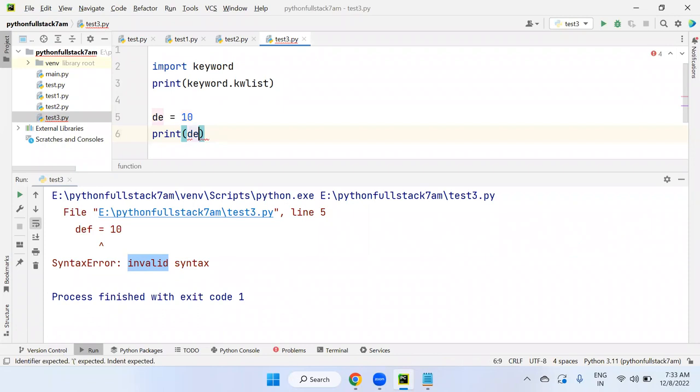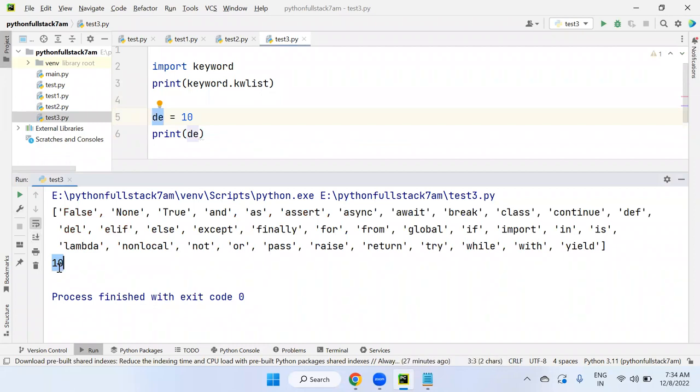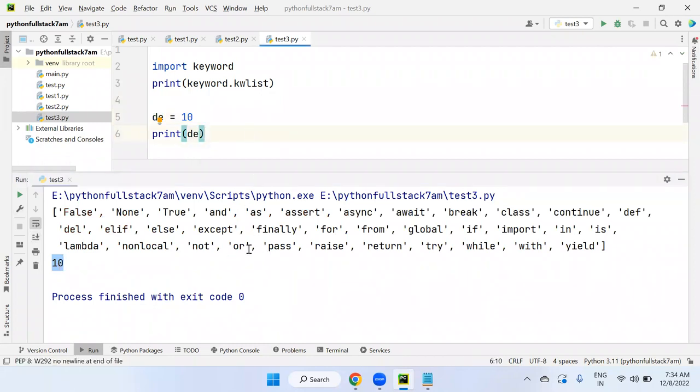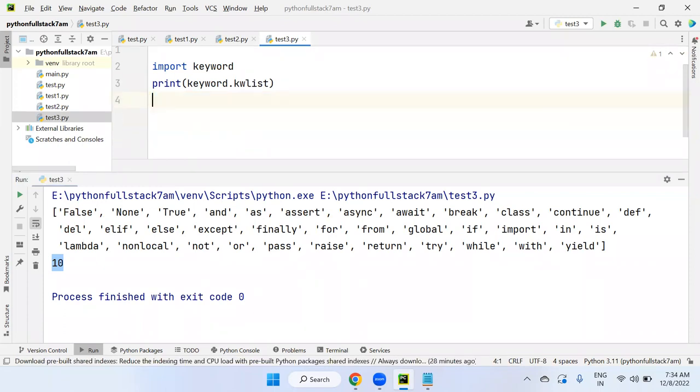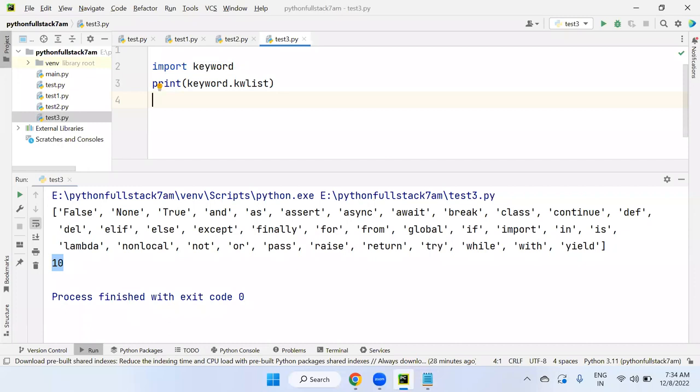Can I use this as my variable? Yes, absolutely, because this is your own name. So de is a variable name. It's a valid name. It will work now. Ten values printed. So what I mean to say is that no keyword can be used as a variable. Each one has a complete purpose separately. Each and every keyword you have to use for the purpose it is designed for. You will come to know each and every keyword on the flow, topic to topic. In each topic, we will introduce a lot of keywords. For example, in future, exception handling.